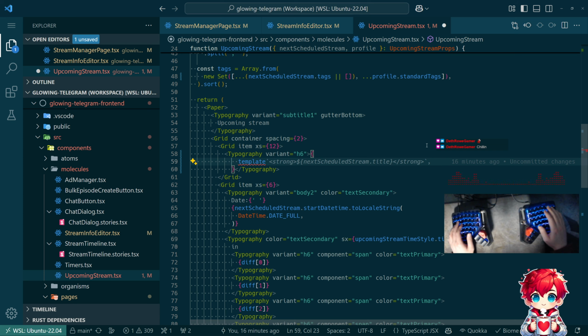I'm thinking about, could I actually use the template string syntax here for a thing? I don't think so though, because, no, that doesn't really make any sense. I do wish.